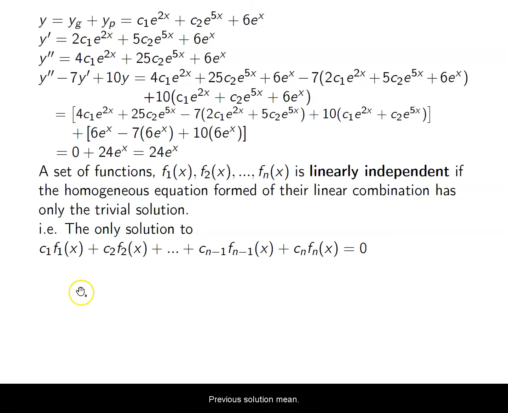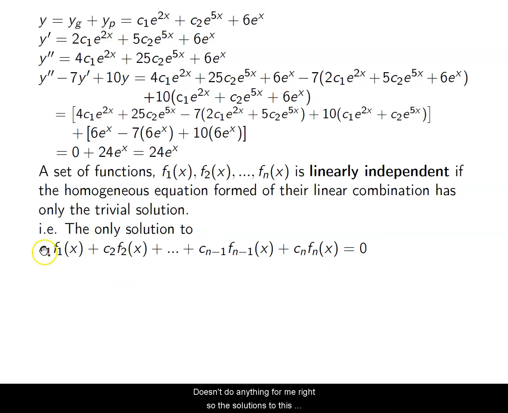Now the trivial solution, we discussed this a lot in linear algebra, somewhat in DEs. Trivial solution means the easiest solution to this equation. It's trivial. It doesn't mean anything. It gives me no information. It's unnecessary. I don't care about it. It's not a useful solution to me, right? The most useless solution to this equation is when C1 is 0, C2 is 0, Cn minus 1 is 0, Cn is 0. When all of these coefficients are 0, I obviously will get out 0, and it tells me nothing about my system, right? It's basically me looking at the origin.